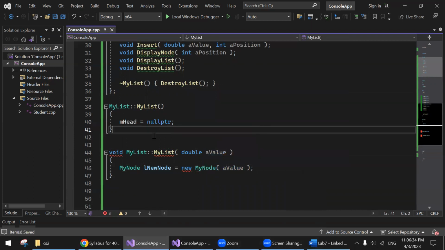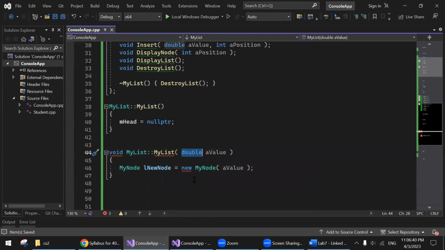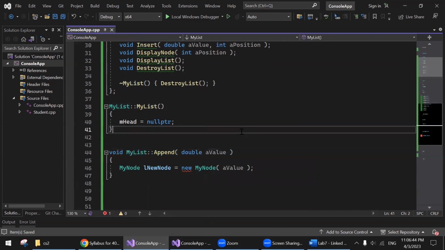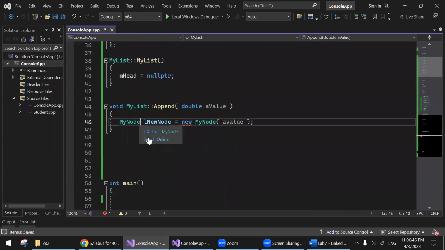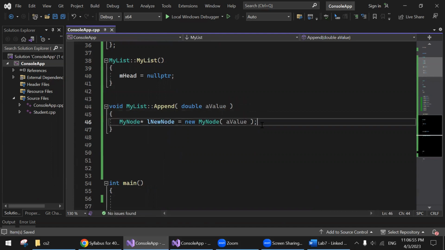So now that I have, why it doesn't like this? Not a void function matches the specified type. Void double. Oh, it's not my list, it's append. So this is a pointer. New node is a pointer to a node. This will make it easier to assign next later.